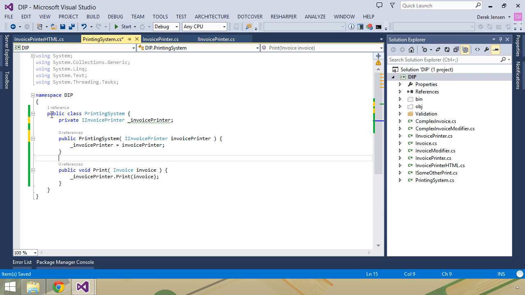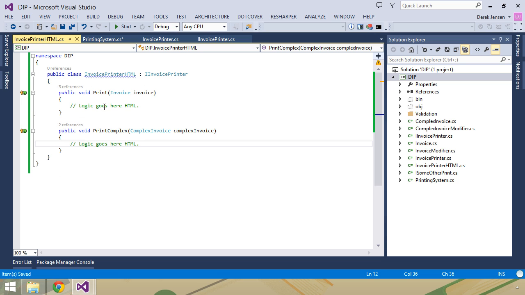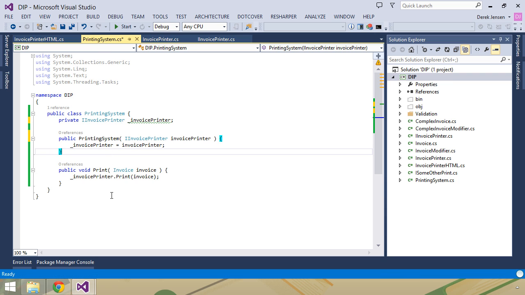But what this does is now, if we were to update our printing system, as you can see here, every time we instantiate the printing system class, we're passing into it an interface or a class that implements an interface of IInvoicePrinter. So now within our system, we can not only pass in the invoice printer, the main one that we created in the beginning, but we can also pass in this new one that's going to format things in HTML. We could create another one that handles XML or Excel or any of those types of formats, and this printing system won't care what comes in. As long as it abides by this particular interface, then we're going to get along just fine.